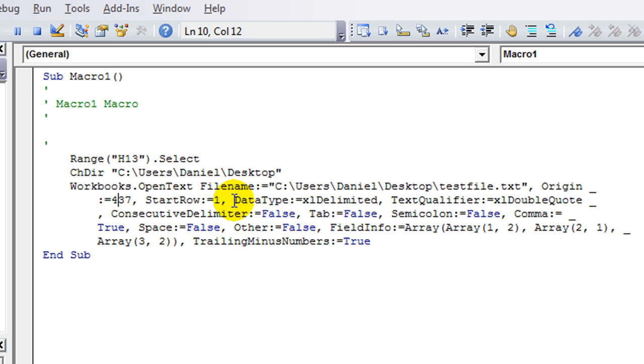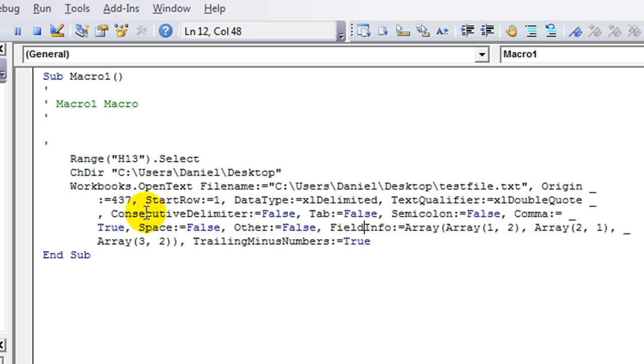Starting row equals 1. Leave that. Data type equals xlDelimited. Yes, it's delimited. And the text qualifier equals xlDoubleQuote. So if it's got double quotes, then it's text, and you don't see it. But when they're comma separated, it does put quotes around the text.